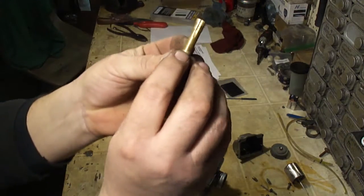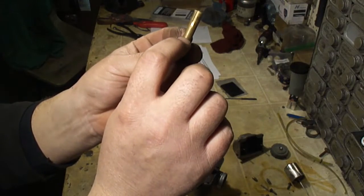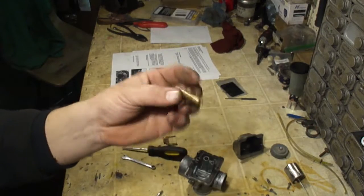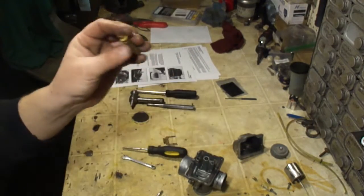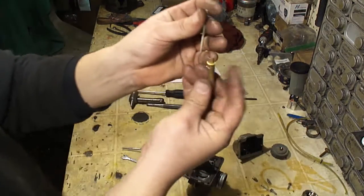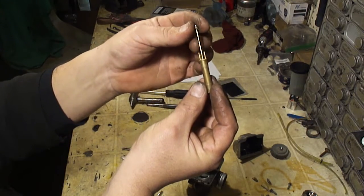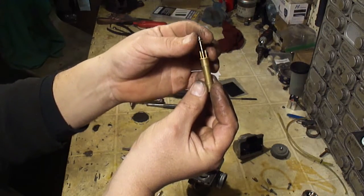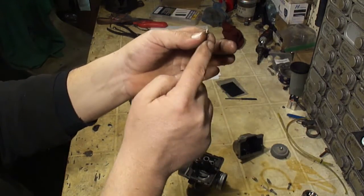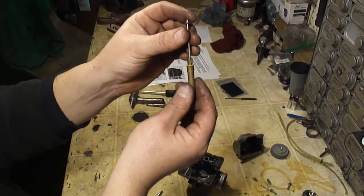Okay, so the needle jet in my carburetor says 480, and then there's a little Mikuni symbol and it says 0-6. So that's the one in mine. You can buy different ones to change the jetting. Now you can see the metering needle slides in and out of this. You can see how that taper will allow more fuel as the throttle opens. So you can tune the needle, you can change the needle, and you can change the needle valve for tuning purposes.